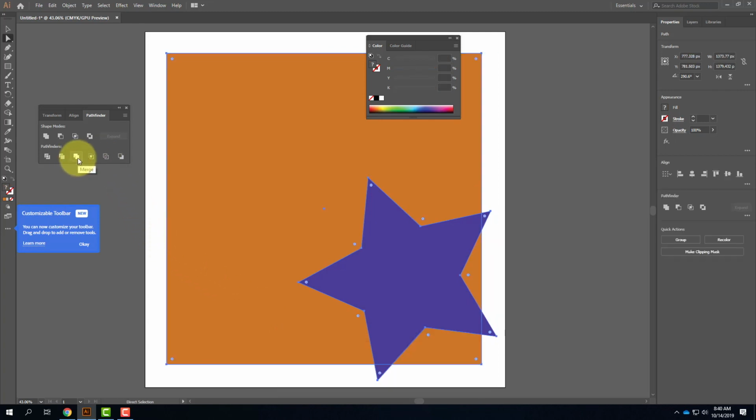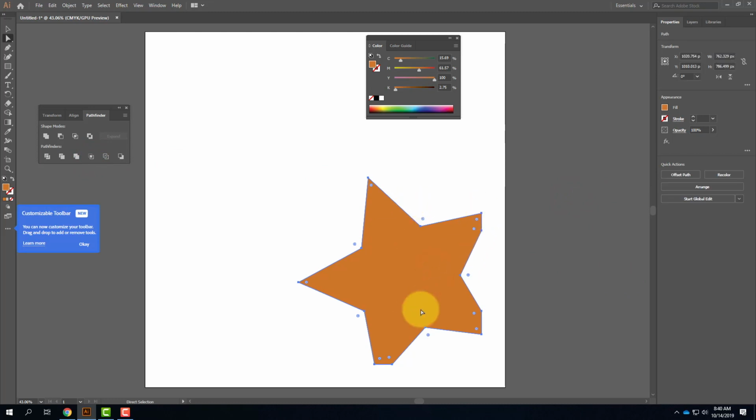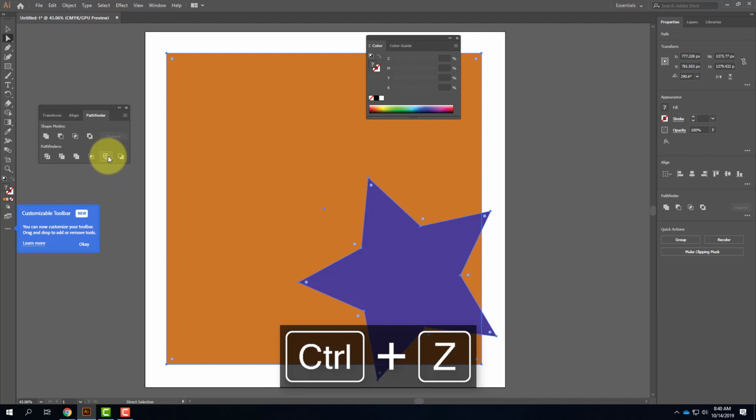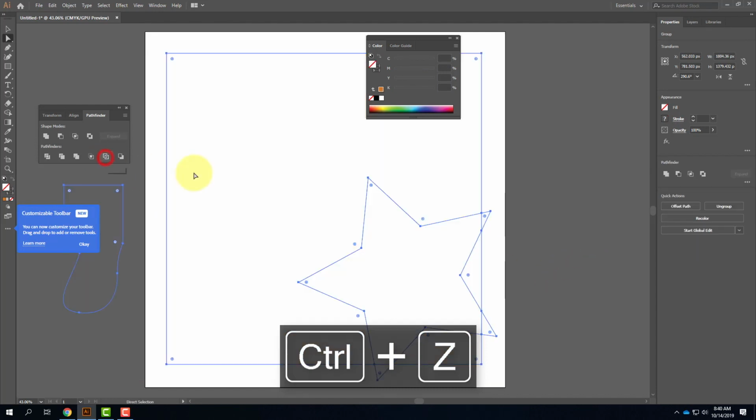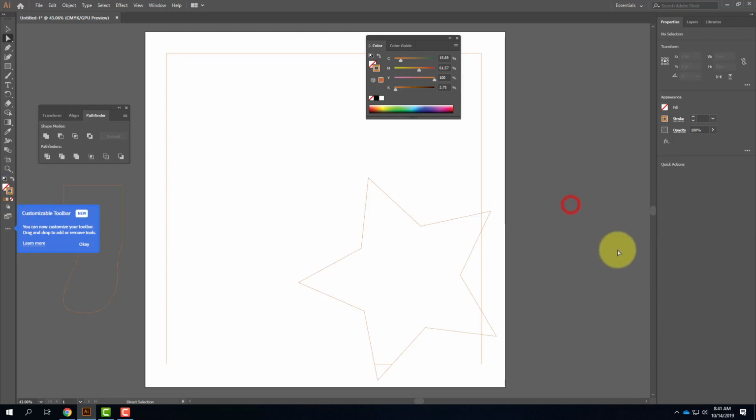Next one here, this is going to merge them. They become one object, but if we went in with the direct select tool, we could go in and edit and or move the individual pieces. It's very similar. There's just a subtle difference between how they end up in the end result. This one here is the crop. And so in this scenario, it's cropped to just this particular piece. The difference here is that the background is being cropped to the foreground. So we're taking the shape of the background and we're cutting it down to what the shape of the foreground is. Less common. The most common pathfinder is this divide, where we keep all the component pieces. Last one here is outline, which gives us just the outlines of the shapes. I actually don't have any outline or stroke color assigned to it, so we're not even seeing anything. If I gave it a stroke color, then we'd be able to see the outlines there.